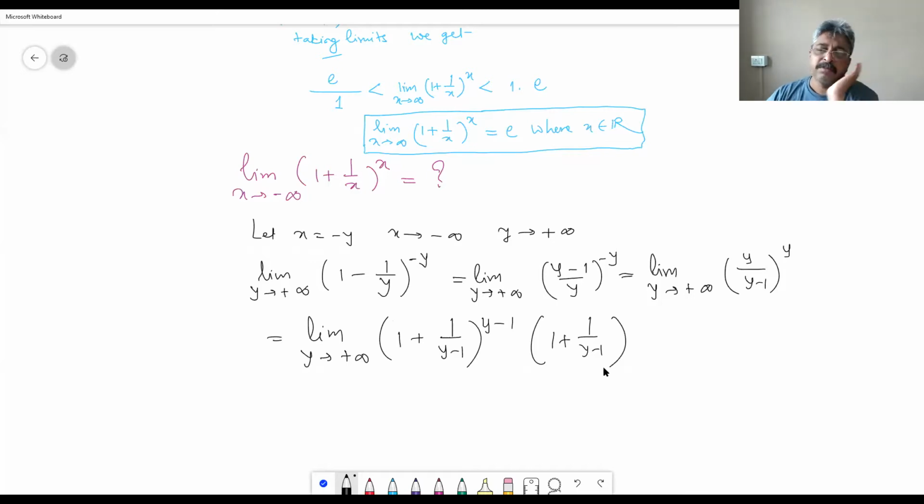Yes. Now is it in 1 plus small raised to big form? Yes. y tends to plus infinity, that means y minus 1 also tends to plus infinity. Therefore, I can put the limits back into the place, and therefore this is e, and if y tends to infinity, this is 1, therefore this limit is also e. Okay. Did you understand? This is case 2.